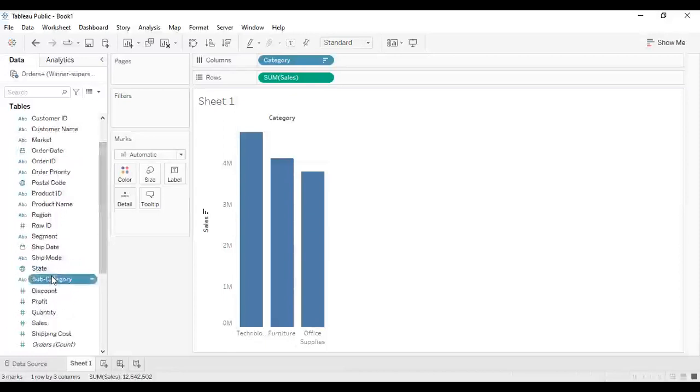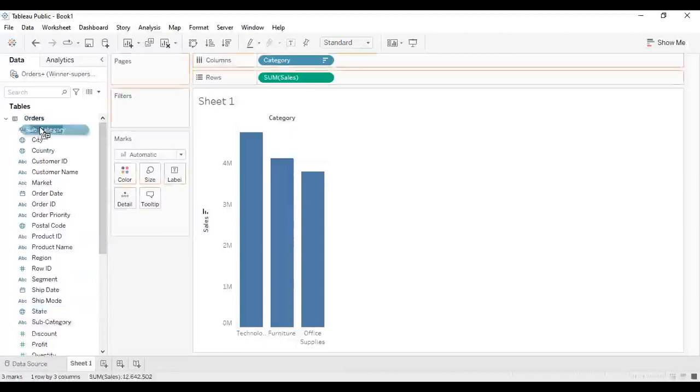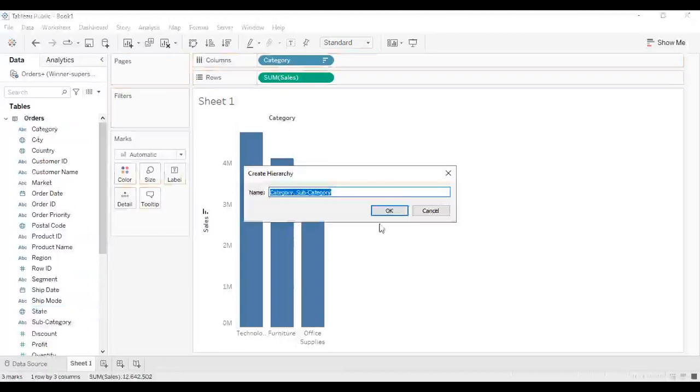So we take this, we move this down into our category. Now you see, say category, subcategory. So you can say, okay, that's the new name.